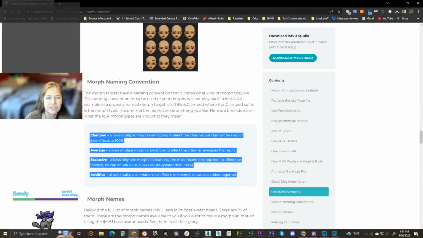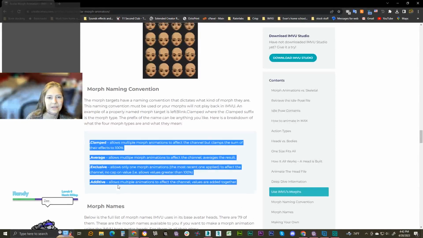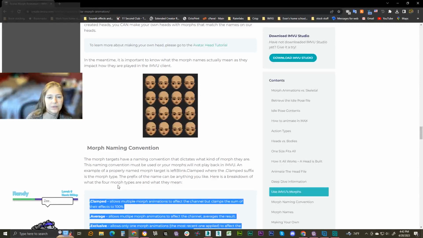Okay, so it just does a blend. Exclusive allows only one morph animation, the most recent one applied, to affect the channel, with no cap on the value. It allows values over 100%. I usually just do exclusive because that one seems to work the best for me. Additive allows multiple animations to affect the channel, and values are added together. That one is when you get super weird results.